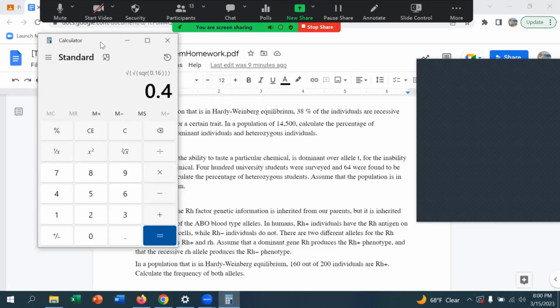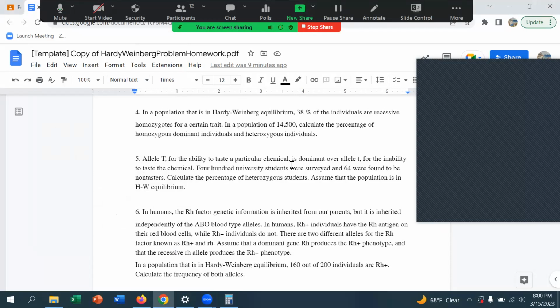It takes you a while, you guys. You got to know your times tables. What is 6 times 6? 36. Yes, thank you. So we get 0.36 as P squared. And then what is 6 times 4 times 2? You said 6 times 4 is 24 times 2 is 48. We did this problem.